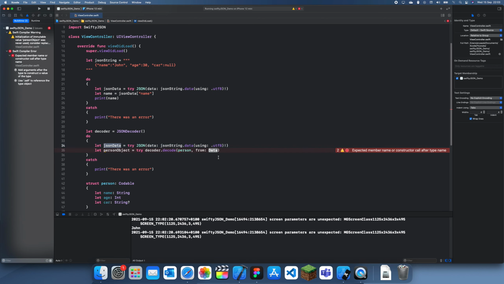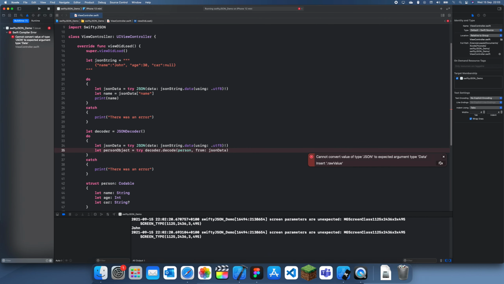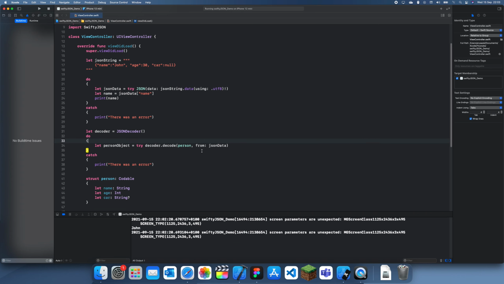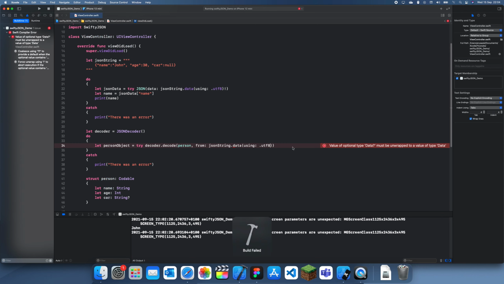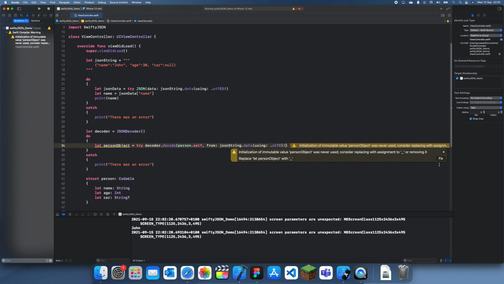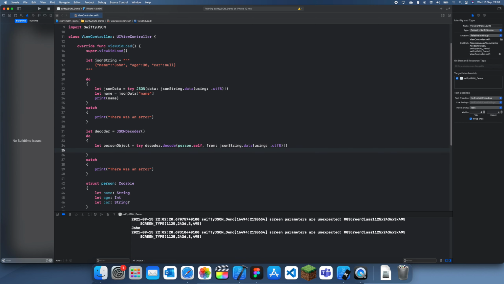Let jsonData like that, I believe. Oh, actually, all we need to do here is just do jsonString.data, since you don't actually need jsonData, you just need any data. I think that should be the case. Yeah, there we go.